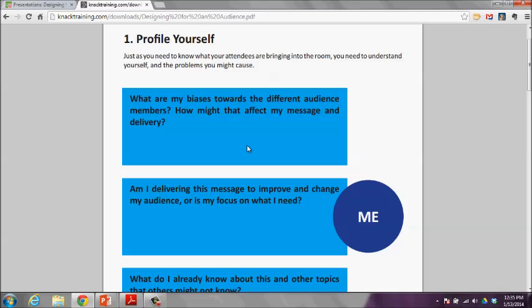But if I understand that about myself, if I understand that immediate reaction I have to the person who has the scowl on their face, I can start to actively counteract that. I need to understand that some people, for example, their faces just look like they're scowling all the time. And if you don't understand that, you could very easily avoid eye contact with somebody who is really the best person in the audience to talk to.